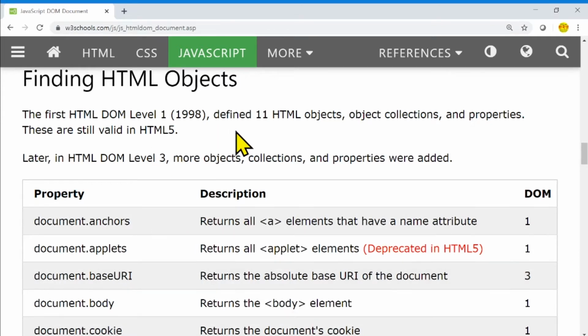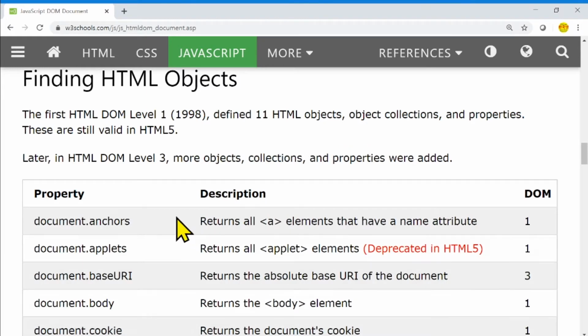Those are defined: 11 HTML objects and object collections and properties were defined in 1998. And those are still valid in HTML5.